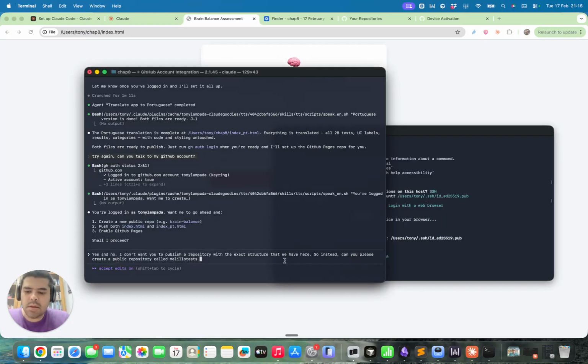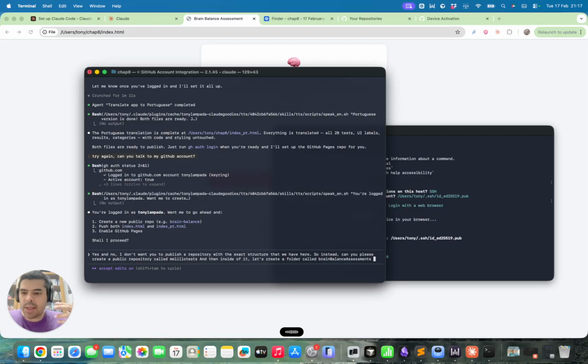And then inside of it, let's create a folder called brain balance, and then inside of that, we put only the HTML files.